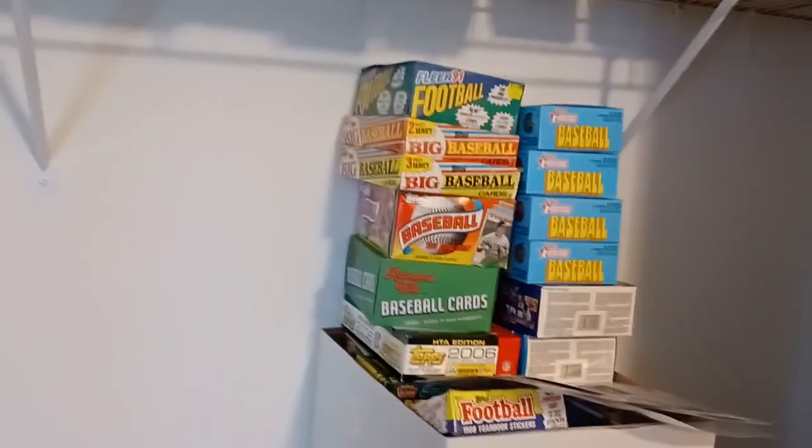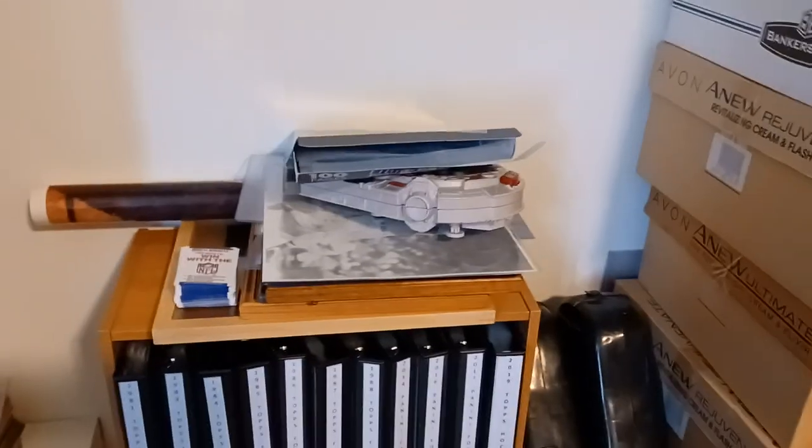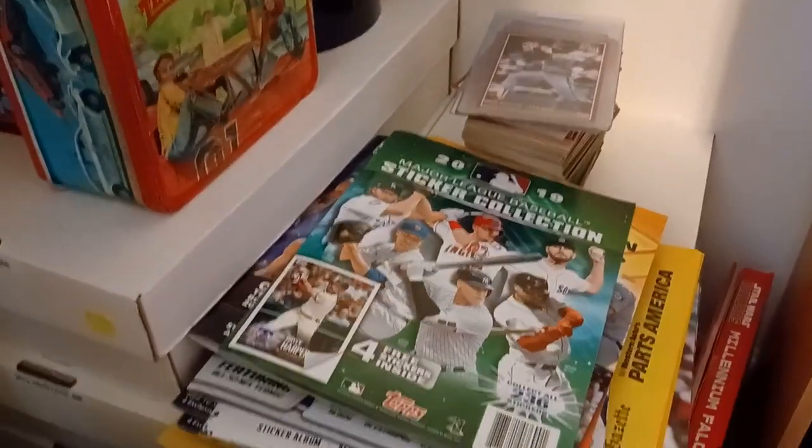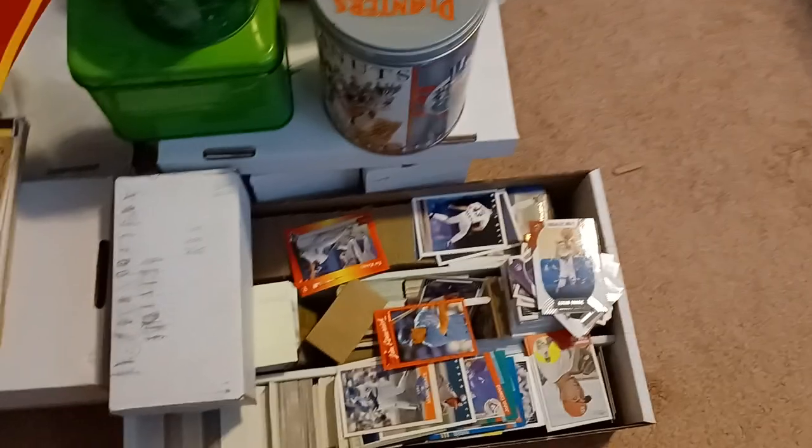I like to save old boxes of stuff I've opened or acquired — that's what's all in these boxes, more old boxes. Stickers, sets, some more sticker albums, some more boxes, some National Geographics. Back here, these are all empty boxes that I use whenever I can. A couple of Ataris in those boxes, Darth Vader cases, more tins that I've acquired, and more cards to process there.